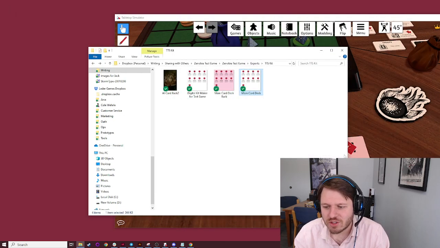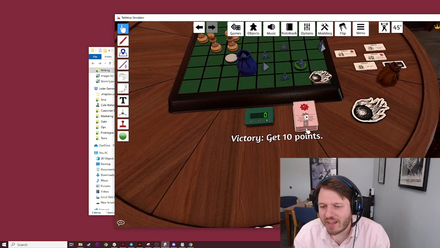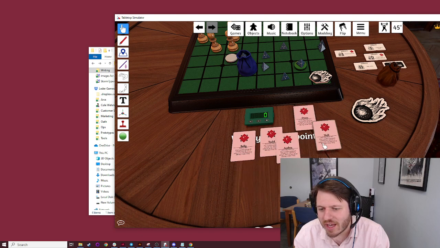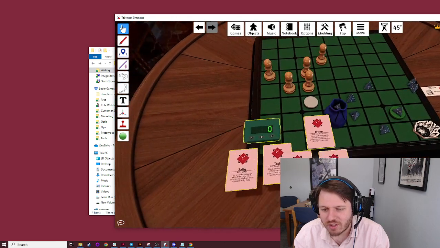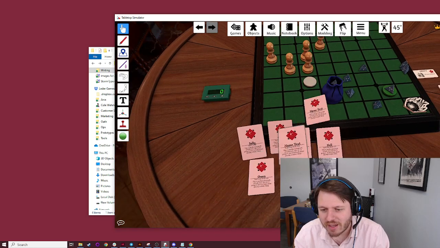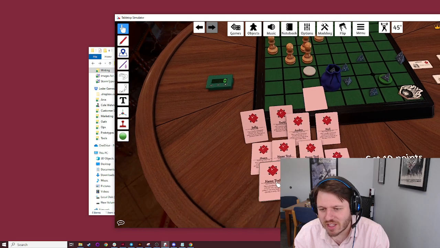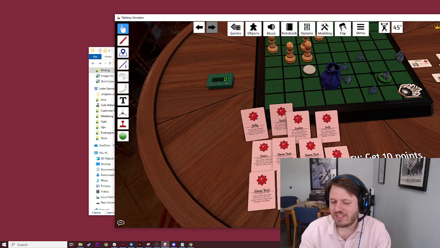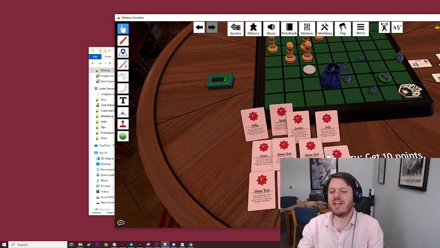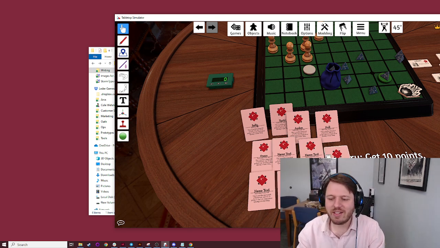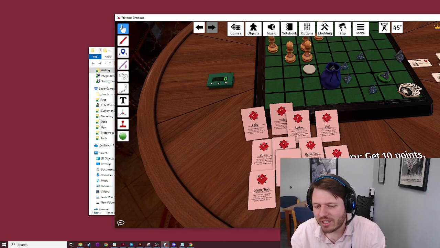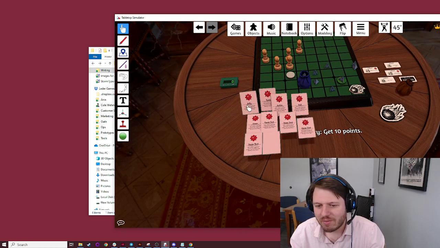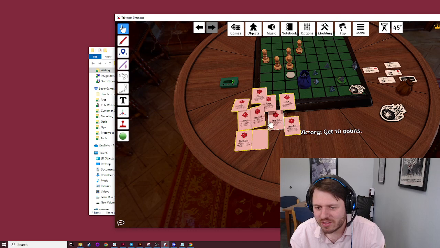Okay, there are cards. Now, remember how I said that we only had 9 cards, but there's 10 in this deck? Well, what's happening here is TTS is looking through our cards. It's cutting up that JPEG. Yep, it's good. There's 8, there's 9. And then it gets to the 10th card, and it just cuts a white card. The TTS software is not smart enough to read this text and know that one JPEG is different from another. So just know that if you add extra cards, if you get that number wrong, it's just going to create blank cards. Whew, okay, boom. That's how you upload a deck. It's important stuff.